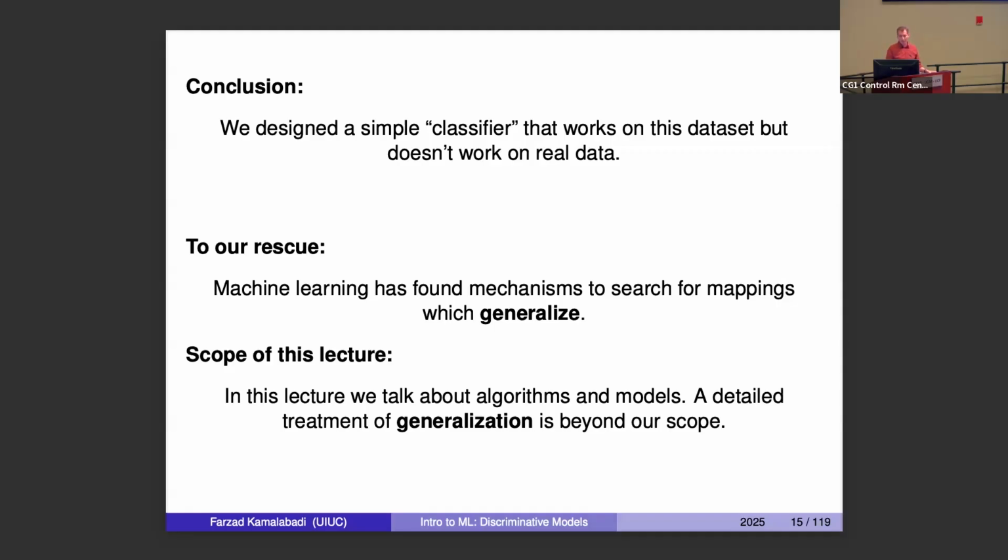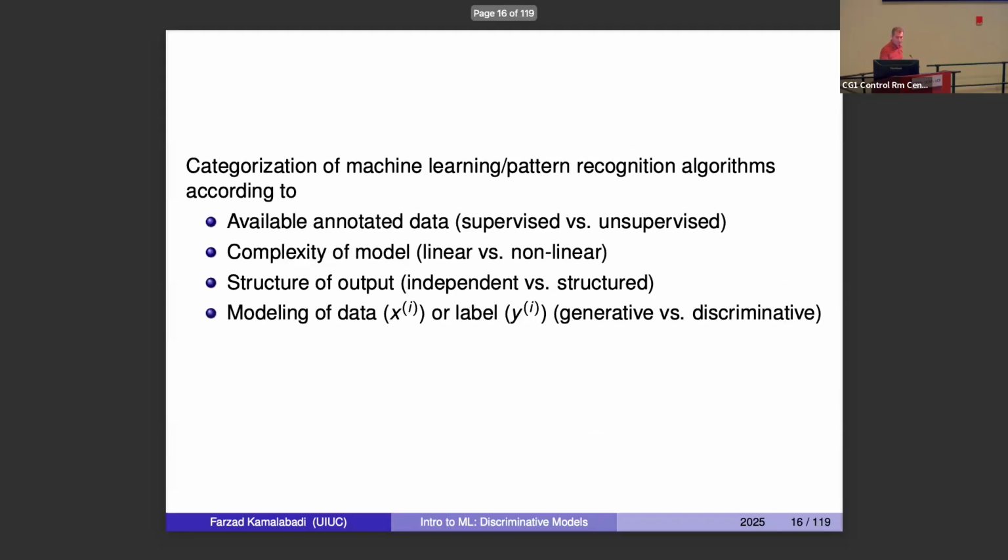So the scope of what I'm going to talk about today is to just show you the conceptual building blocks, but I will not talk about generalization, which is, I would say, a deep and difficult topic. It's a subject of statistics, computation and applied mathematics, on which there are books and courses taught, but that's beyond the scope of what we're going to talk about today.